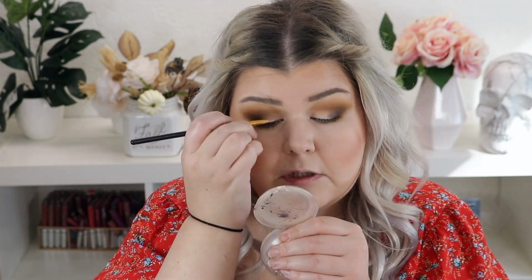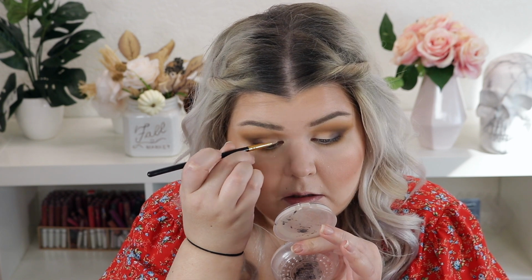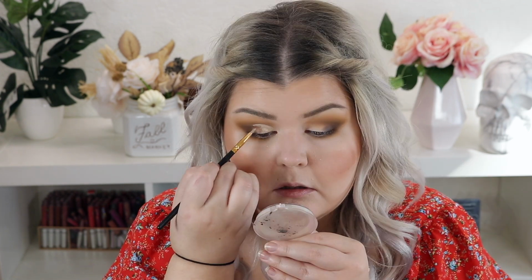We're gonna brighten the lid a little bit. I'm just gonna use that e.l.f. concealer again. I love a bright lid, especially because I have hooded eyes. When I brighten the lid, whether it's an actual cut crease or just brightening the lid, it makes my eyes look bigger. Create a line along my lash line right there, and then open my eye, and it creates a little line for me.